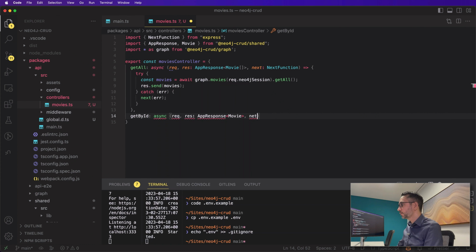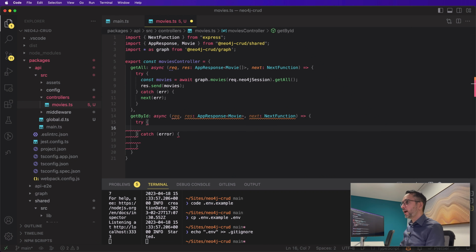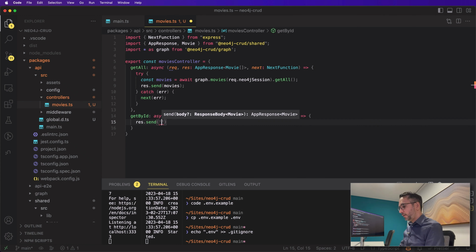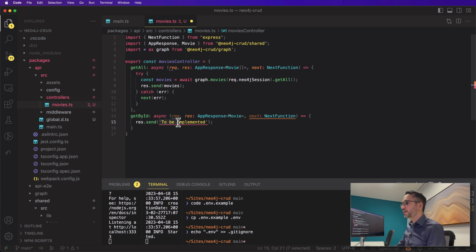And here we need to have the next function as well. We'll have this same pattern, but not right now. I'm going to just send a string here and mark them as to be implemented. So type checking is triggering here because we are returning a string, and the AppResponse expects a movie. So temporarily we are going to change it to a string.